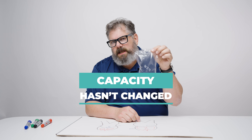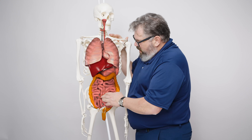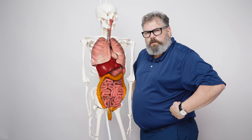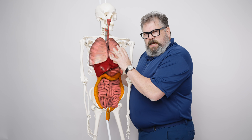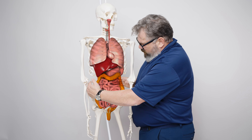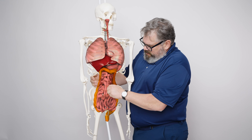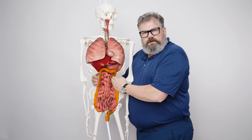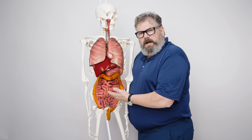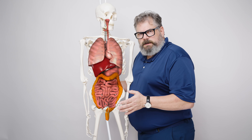Let me use a skeleton to bring this point home. The abdomen is squeezable — you can push it in from the sides. The chest you really can't squeeze, but you can gain space in the chest when the diaphragm goes up and the lungs shrink down. When you put the waist trainer on and squeeze the abdomen, the contents move up — some go down but most go up — giving you the waist-trainer effect. But as soon as you take it off, the diaphragm comes down, the organs come back out, and everything returns to normal. You're not going to permanently change your waist by using a waist trainer.